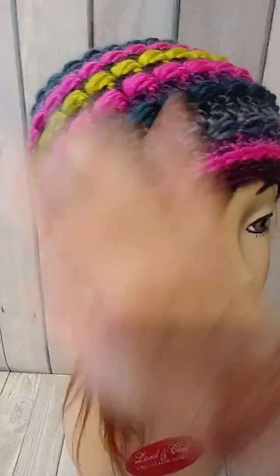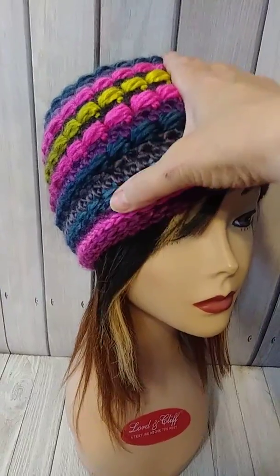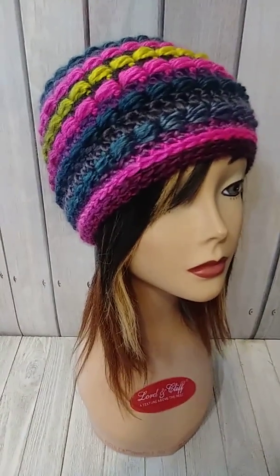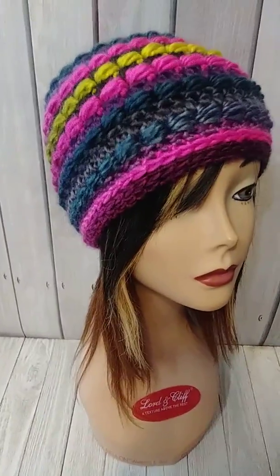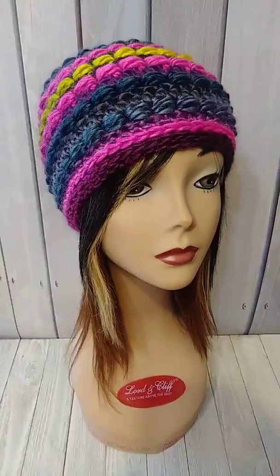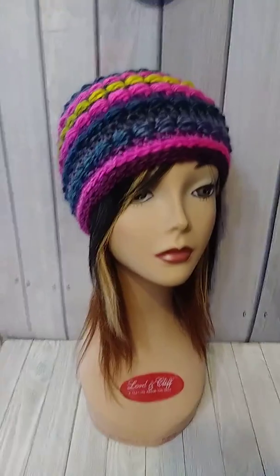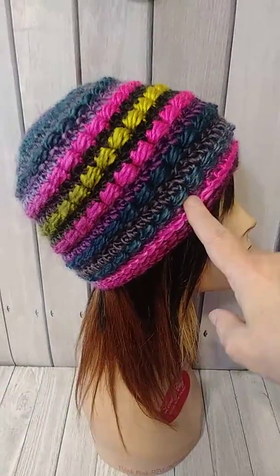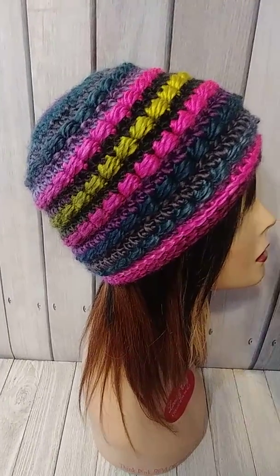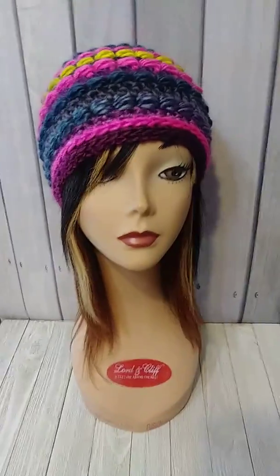That's it in a nutshell — it's very, very simple. I use my eye and I don't measure. When I see my hat getting tall enough, that's when I start decreasing. I've done so many that I really don't need to measure. You can use charts, and that's how I learned — using charts to see how tall and how big you should make a hat. But after you do so many of them without a pattern, you just kind of know by looking at it. So that's my bead stitch hat with my dollar yarn from Lion Brand. It's actually pretty — I couldn't have planned the colors out better. I didn't plan this at all; it just worked up that way. It's really a pretty yarn. How beautiful is that? Such a pretty hat. That yarn is so beautiful to work with. I hope you enjoyed. Thank you.